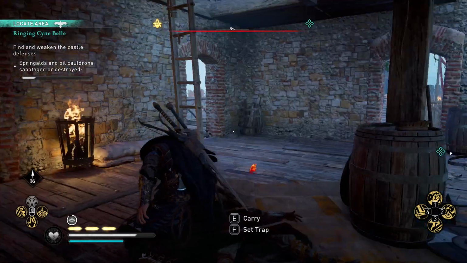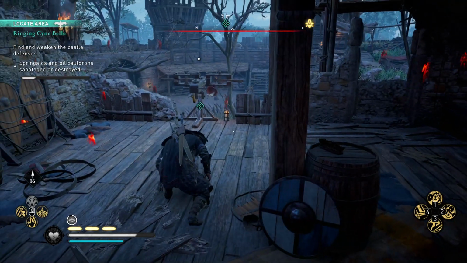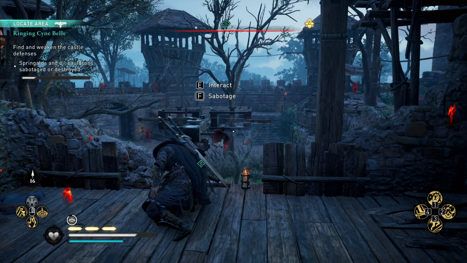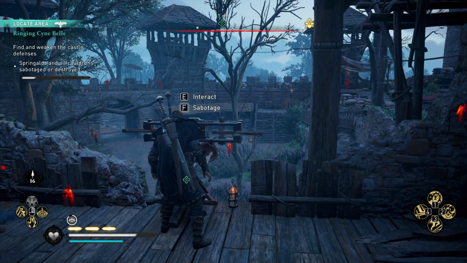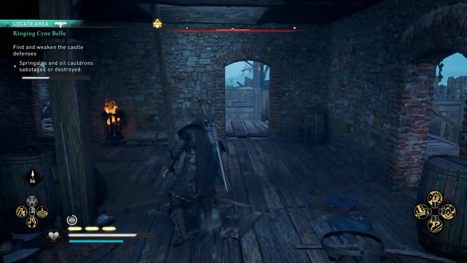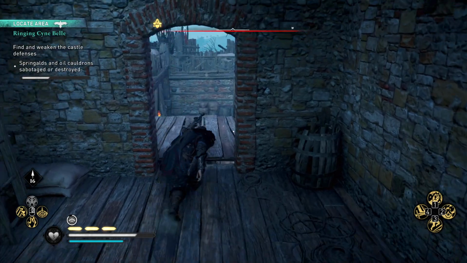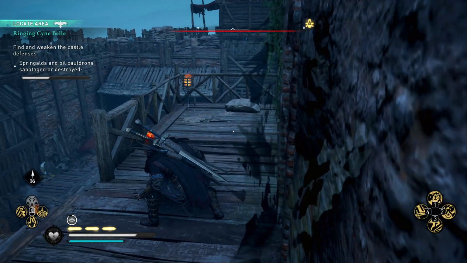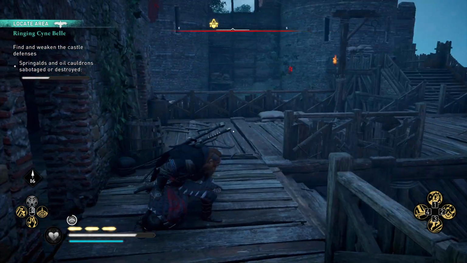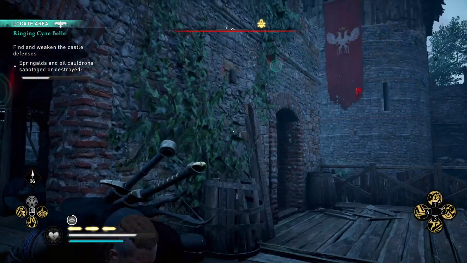Eivor's not very subtle with his assassinations, is he? He just kind of turns them over, looks them in the eye, and then stabs them to death. Okay. That other one over there, did I get it? It didn't seem to give me the same animation like I got from that one. There's one up there.